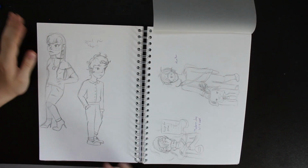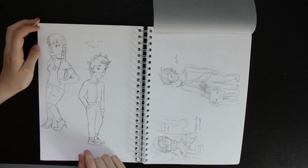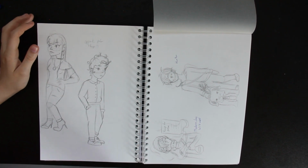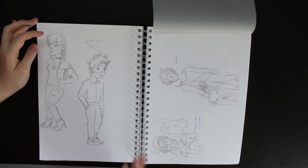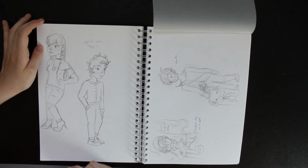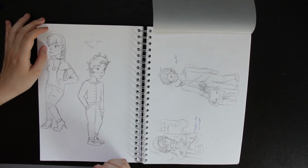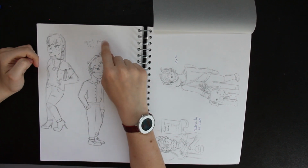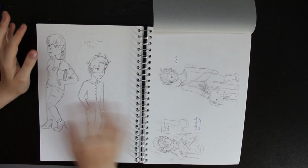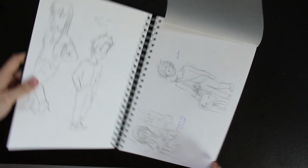So those sketches are all from the kind of challenge thing we were doing on the Discord, the artists from Instagram Discord. And we kind of stopped recently, which is kind of sad, but we did those challenges where you have, I don't know, 5 minutes, and you just have this theme and you have to draw something. So this was opposite polar siblings, so they have to be totally different. I don't really like this one, to be honest.